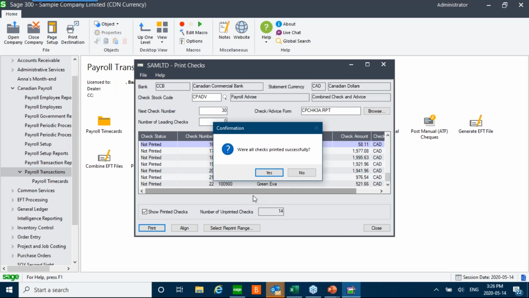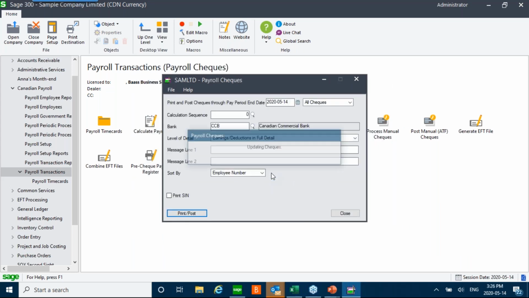Once you accept your pay, it's at this point that the pay will be posted to the general ledger, or it will be captured in the general ledger bucket so that once a month you can generate your payroll entry, and it will send that information to Canadian Payroll. So I'm going to go ahead and say no at this point because I want to show you something else. Oh yeah, let's go ahead. So now it's posting.